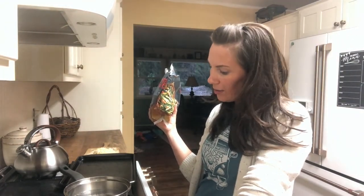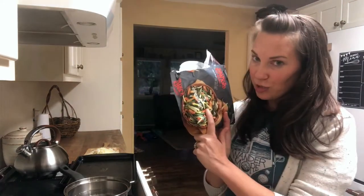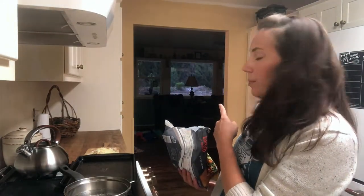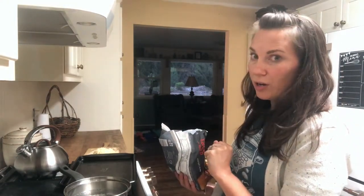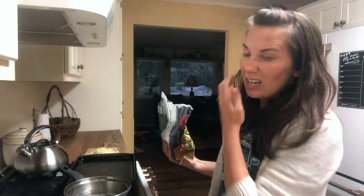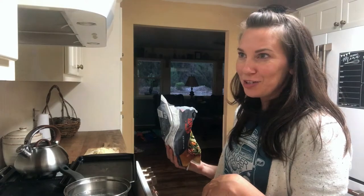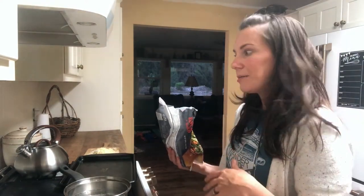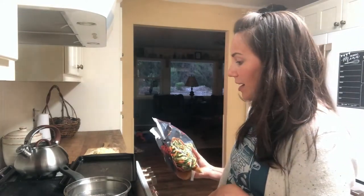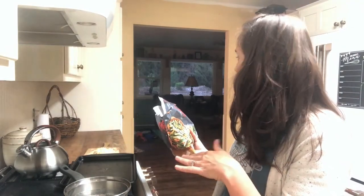While I'm waiting for this water to boil, I'm going to catch you guys up on some things. Yard work is going well — I don't know if you can see out the window, but it probably looks like a huge muddy mess out there, and that's really what our front yard looks like with all the work going on with the French drains and the work around the pond. It's kind of like being in the middle of a big project — it looks so ugly, takes forever, and there are so many little steps. The front yard is just going to look gross and muddy with no grass even after the grading is done, but hopefully next year it'll look really nice.